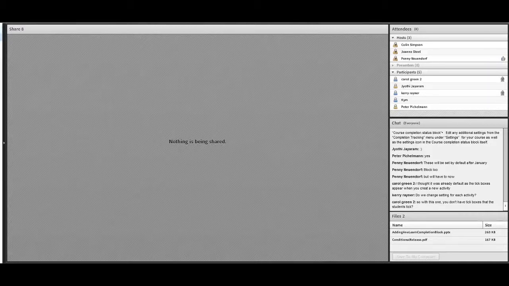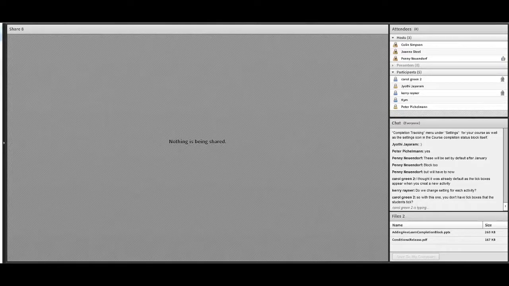So that's what sets it to go. Okay, yep. And so for Carol's second one, you've got the option. You can have either. You can either have the tick boxes that the students tick, or it can be set up so that it's only considered complete if they've actually opened the document or finished the quiz or added something to the survey or made 3 posts on a forum.